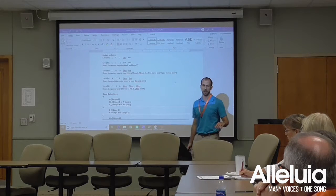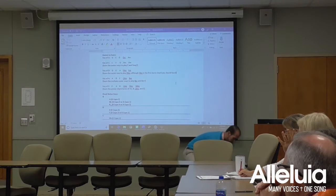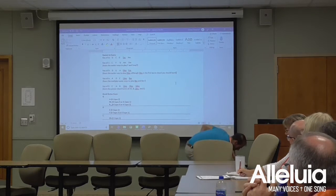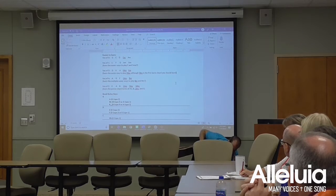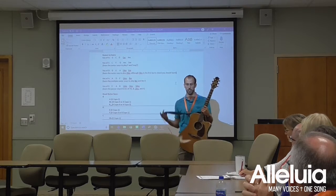Who is a guitar player in here? Okay. My second instrument. Okay, so let me show you all. For the guitar players, you'll see this, and maybe you know it, maybe you don't. And for the non-guitar players, even if 1% of this sticks, it might help you identify what I'm talking about when you're pointing other people to it.